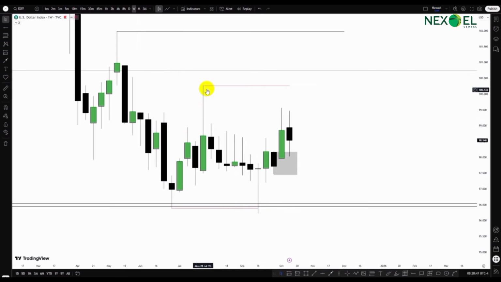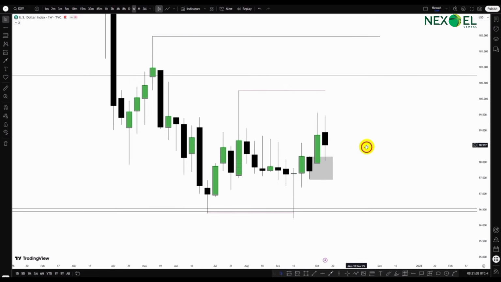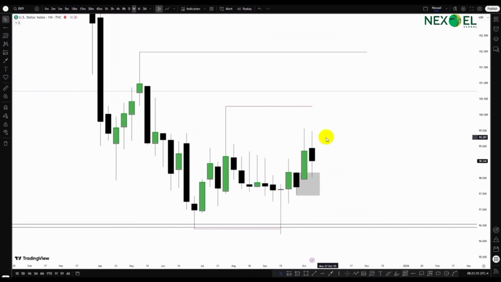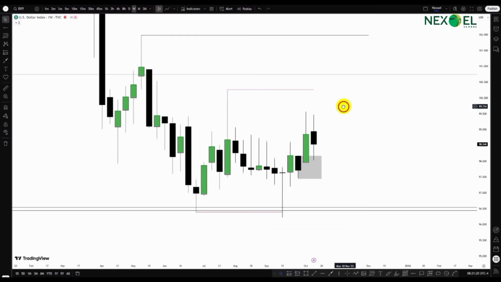So what we can see is the sell side liquidity has been taken. And looking at this particular weekly candle, what we can see here is a strong rejection of price to the downside, which is bearish. And we can see that we can't really find volume within this candle to give us the possibility that price would just strongly continue bearish to the downside. Hence why I told us last week to trade bearish to the weekly bullish order block we can see here, because from this weekly bullish order block we may find a reason to go bullish, and then in the coming weeks we may see price possibly wants to journey to take out the buy side liquidity we have resting here, since we can see here that price has taken out sell side liquidity.